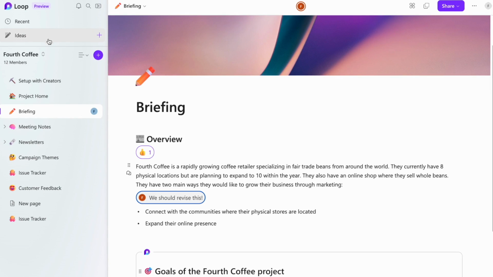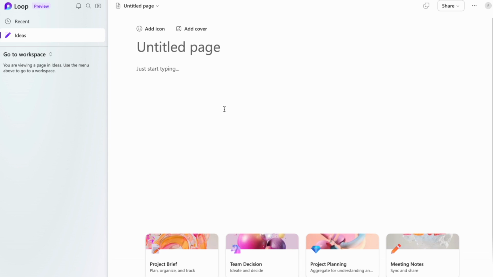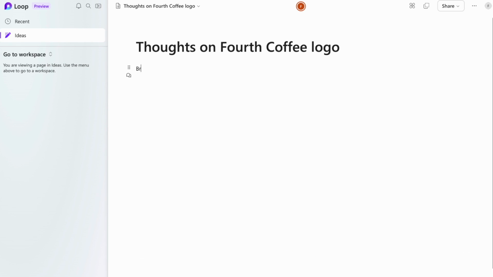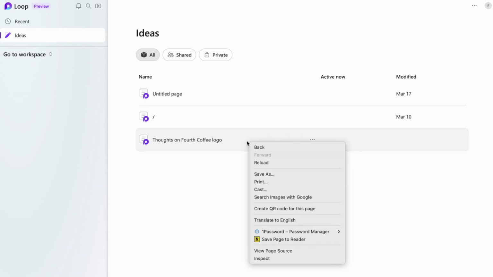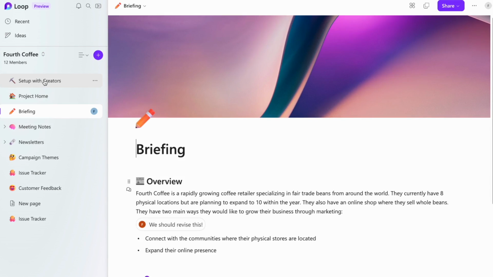It's ideas. You will see recent and ideas. Recent, essentially everything you're currently working on, the most recent thing. But ideas is where you can create private areas of thoughts and processes and maybe mock-ups that you're not quite ready to share inside of your workspace yet. But you can quickly drag it down and naturally make it as part of the workspace. But what's really nice is it's just a holding bay for ideas that you can collaborate on with other people that aren't officially part of the workspace yet.